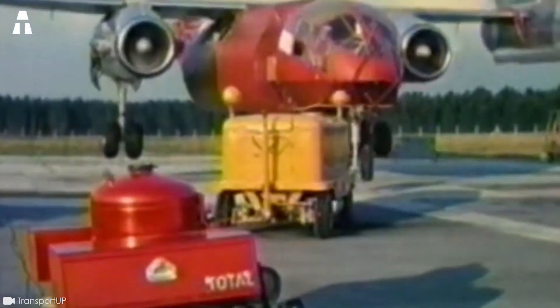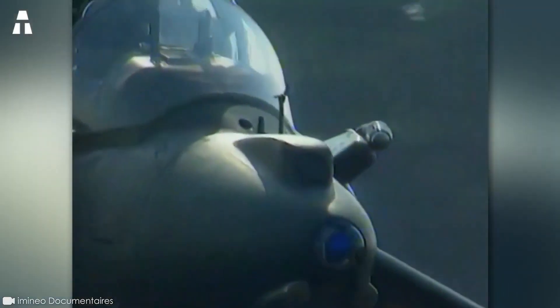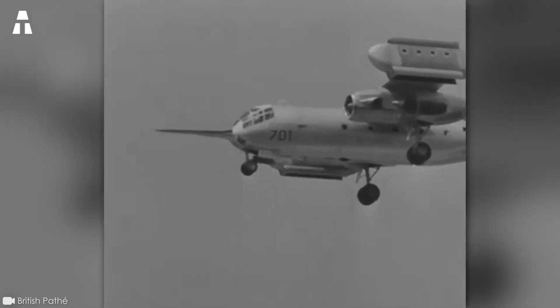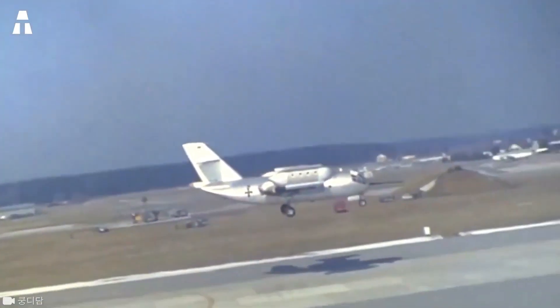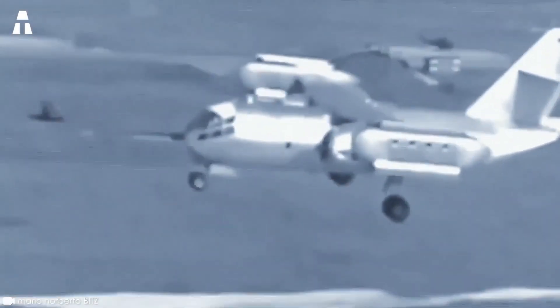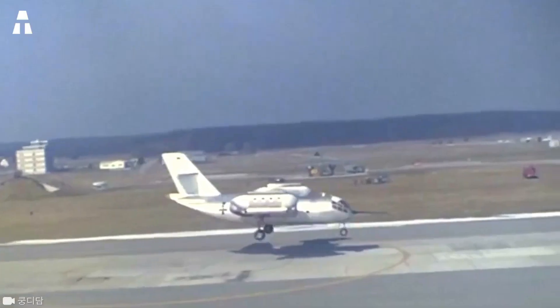It was only after the war that Germany, Russia, and the United States really realized the usefulness of such ingenious aircraft. The race for vertical takeoff and landing aircraft was on. At the start of the Cold War, the number of projects continued to multiply. It wasn't until the 1960s that the first vertical takeoff and landing fighter was mass produced — it was the British Harrier. This just goes to show how ambitious a project of this type can be. A number of avenues have been explored to eventually eliminate the distance covered horizontally.